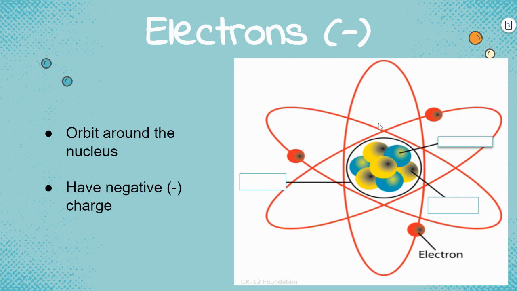And for electrons, this is the one, unfortunately, the name doesn't sound like the charge, whereas remember protons, positive, neutrons, neutral. This one doesn't really have a hint. So just remember that electrons are negative. Electrons are negative.